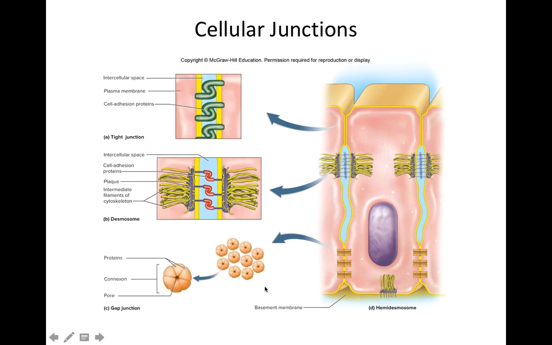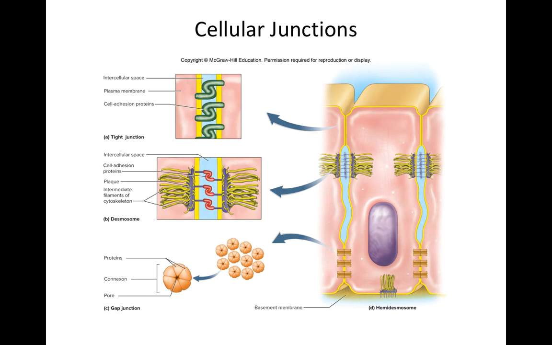The third one is what's called a gap junction. And this is actually almost like putting a tunnel from one cell to the other. So it allows the cytoplasm of one cell to be connected with the cytoplasm of a neighboring cell. So this functions in communication. It's going to let things like ions and cell signals and action potentials pass so quickly from one cell to another that we can gain a significant amount of functionality when we have gap junctions present.